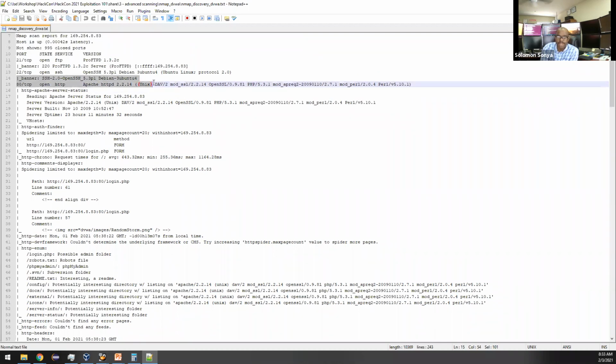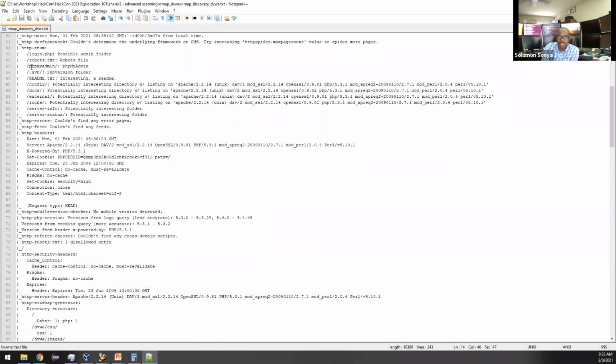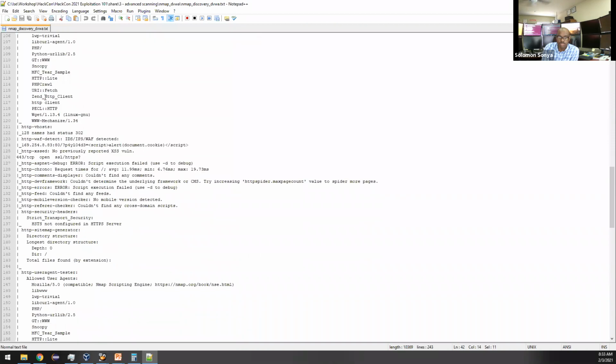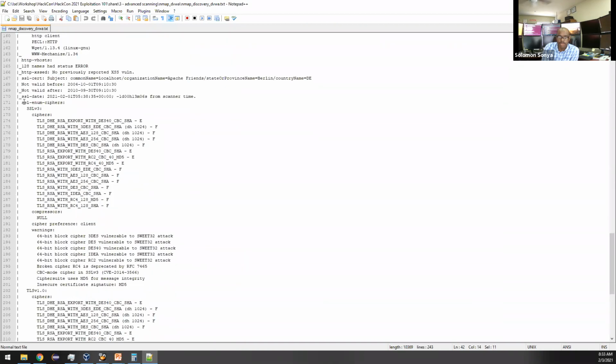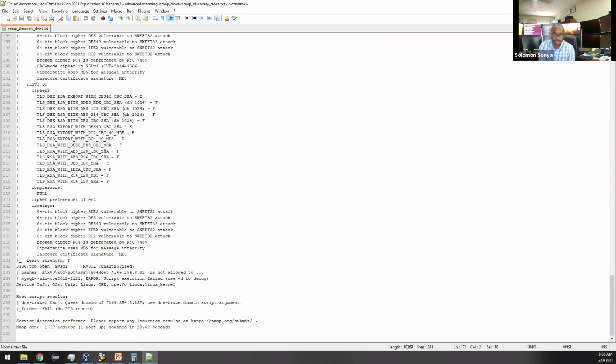So I like how there's a banner right here for the SSH, the OpenSSH. This is the actual banner that was responded back when you tried to connect. Also a good way of determining its version. There's some HTTPS, we've done those previously, HTTP enum. The SSL ciphers. These are ciphers that were provided from the certificate.